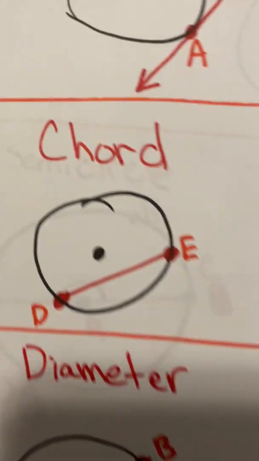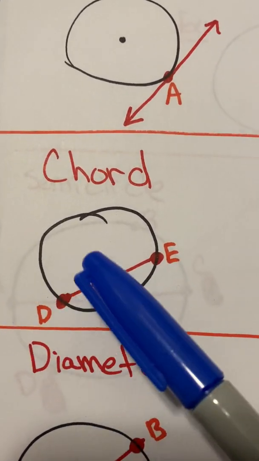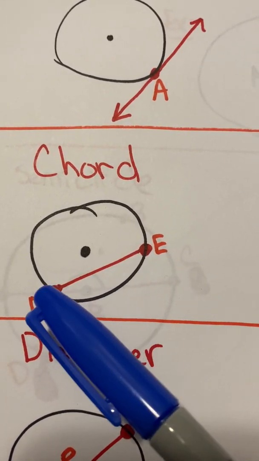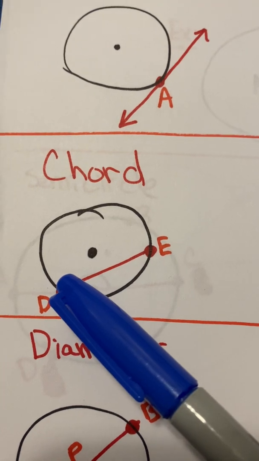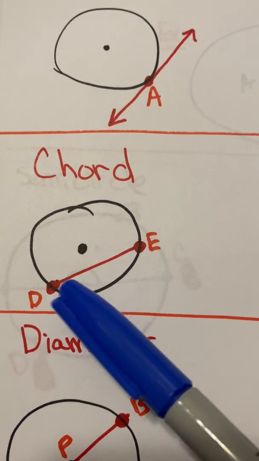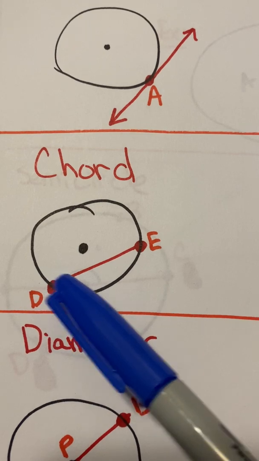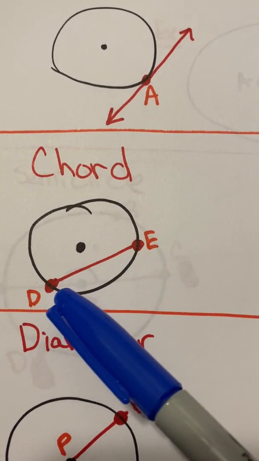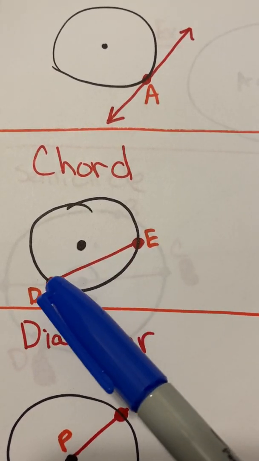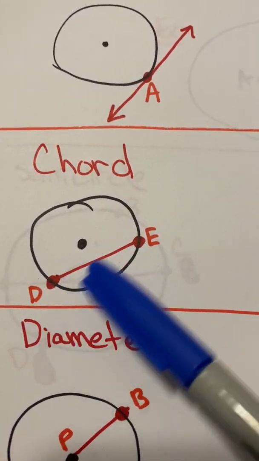Cool. So a chord. A chord is very similar to a secant line, except what's the difference that we see here? Well, we don't see any arrows, which means that a chord is a segment that connects 2 points of a circle. It connects. It does not cross through. The important thing here is that a chord is different from a secant line because it merely connects 2 points, as shown in this diagram here. The chord here is chord DE, and it just connects point D to point E, and that line there is a chord. Cool.